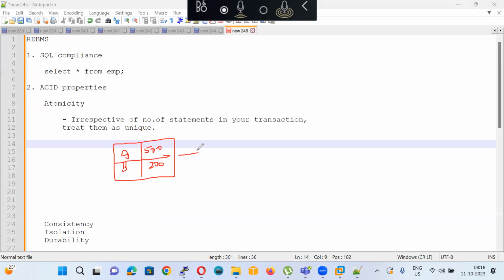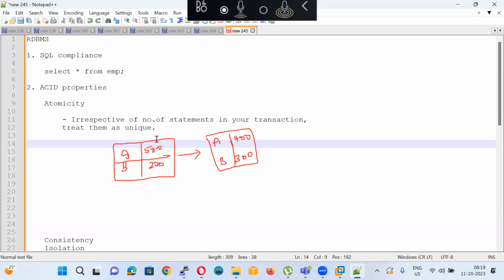So what happens? Step one, deduct the amount from A, which becomes 400, and credit 100 rupees in B, which becomes 300. These two statements, you are executing them. In the backend, what happens? Yesterday we understood, whatever you do in the front end, there is always some SQL query running against your database.